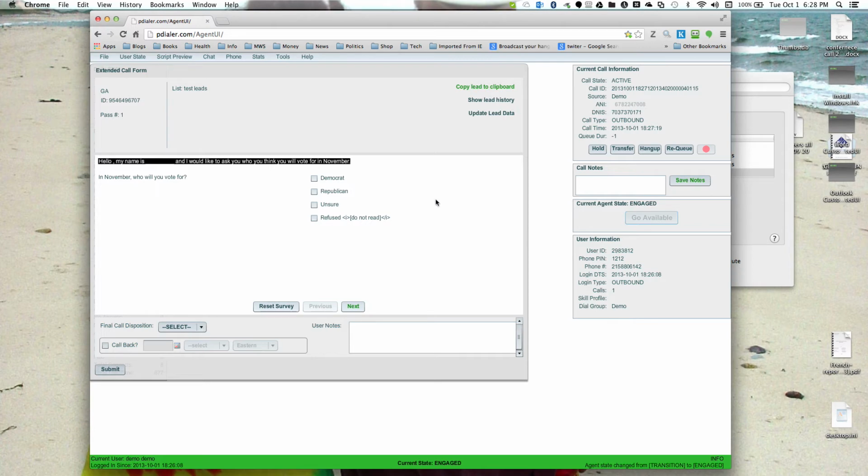The reason I say you should memorize the first line of the script is that once you hear a beep, someone has been on the line for a couple of seconds. Sometimes it could be 5 or 6 seconds waiting for someone to come available. You've probably had this experience when you've gotten calls from predictive dialers. So memorize that first line. Be ready to say it real quickly as soon as you hear the beep.